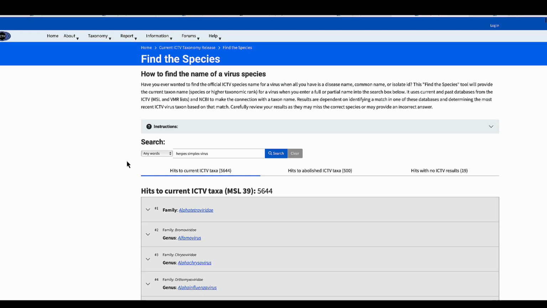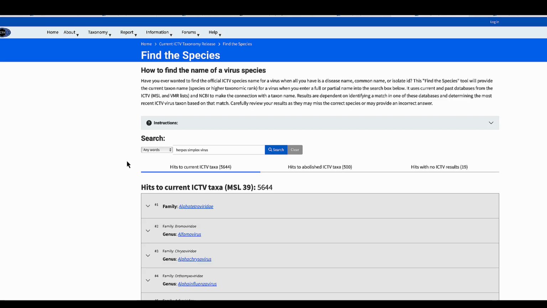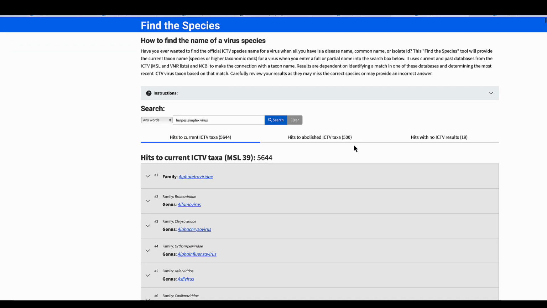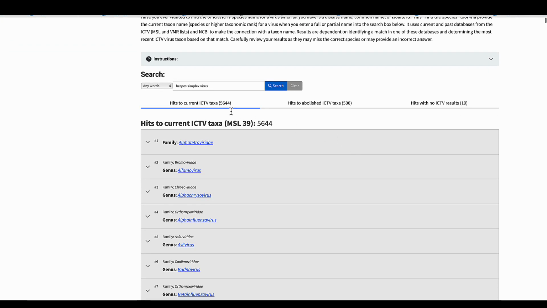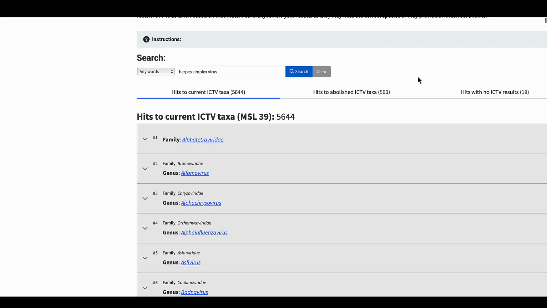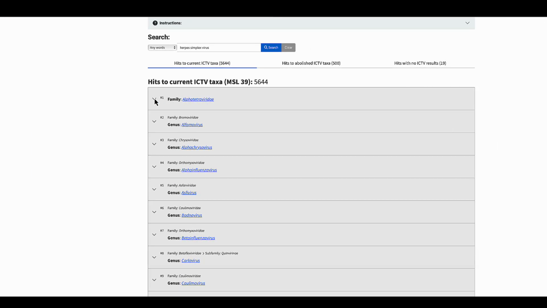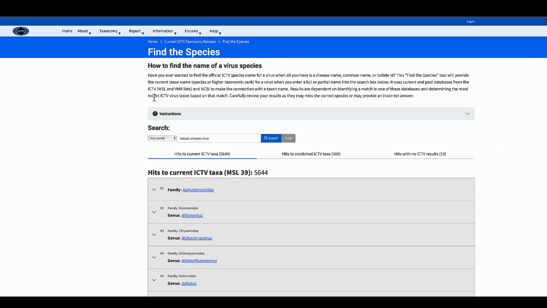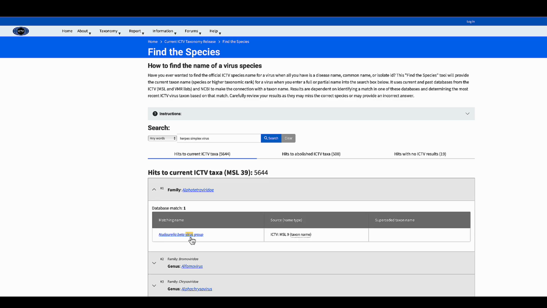Further on, searching herpes simplex virus using the any word strategy would return hits including any word present in the query in any order to obtain a match. Consequently, any mention of herpes simplex or virus is returned, which would explain the 5,644 results.